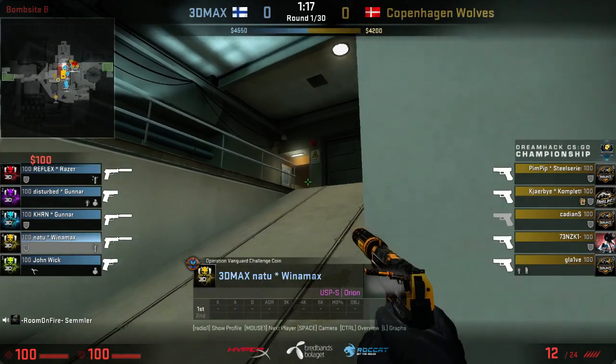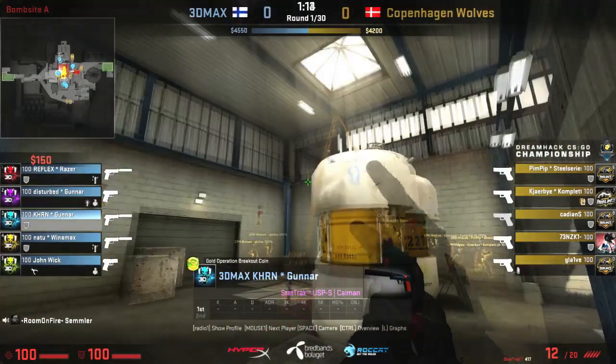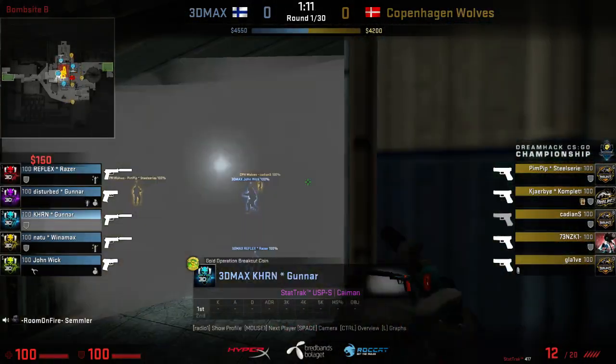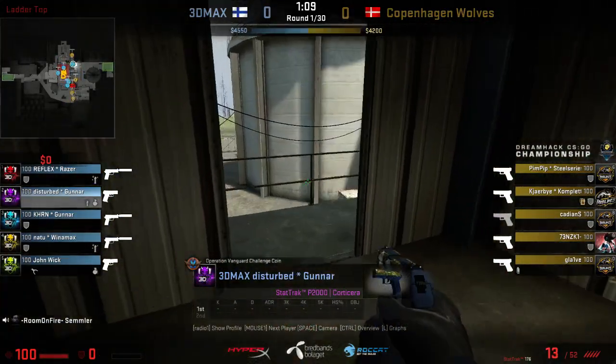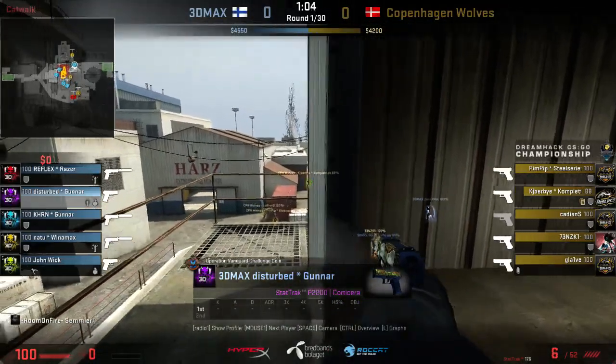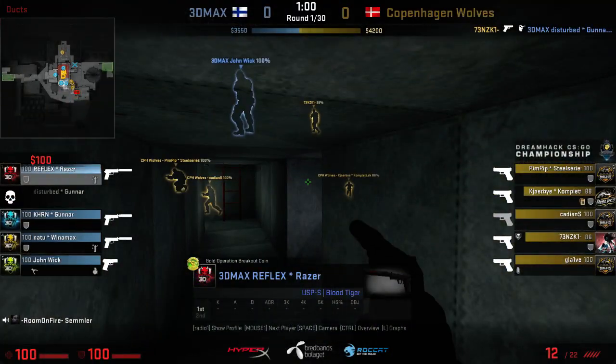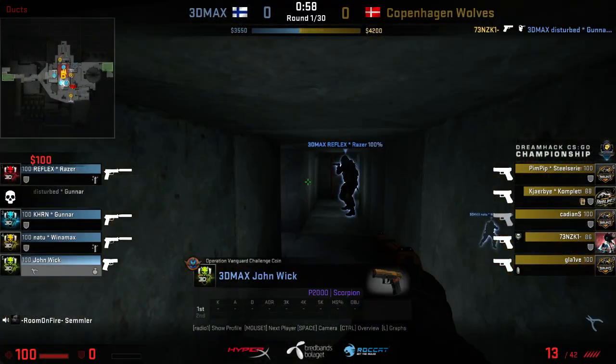But it's looking like it's a merry-go-round play here. Copenhagen Wolves are everywhere. 3D Max don't actually know where to look. They're going for the straight rush everywhere. Now they get spotted out in yard. They've gone all the way around the map, through ramp, under hell, out into yard. Disturbed is finally going to get a bullet to the face, and all of this to wind up on lower.